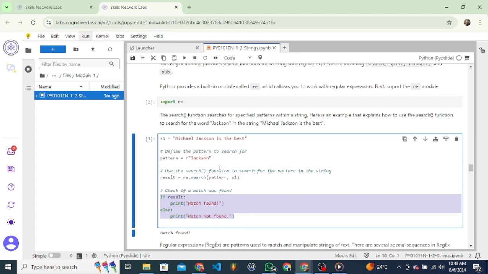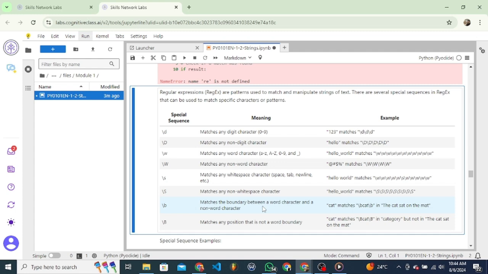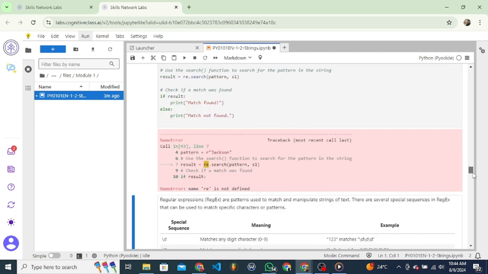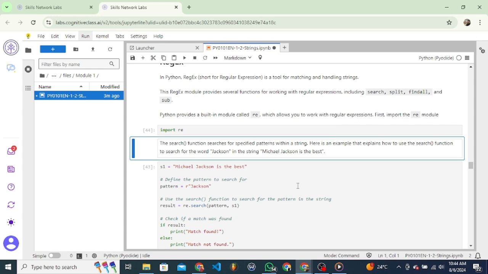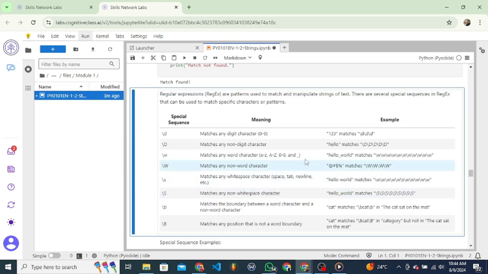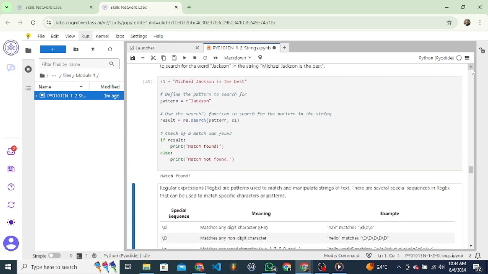But in this case, we know that Jackson is a substring of "Michael Jackson is the best". So we're definitely gonna get a match found here, right? So let's see. Oh, sorry, I need to make sure that you run every cell. So I need to run this cell for that to work. Okay. So as you can see now, the match has been found, right?